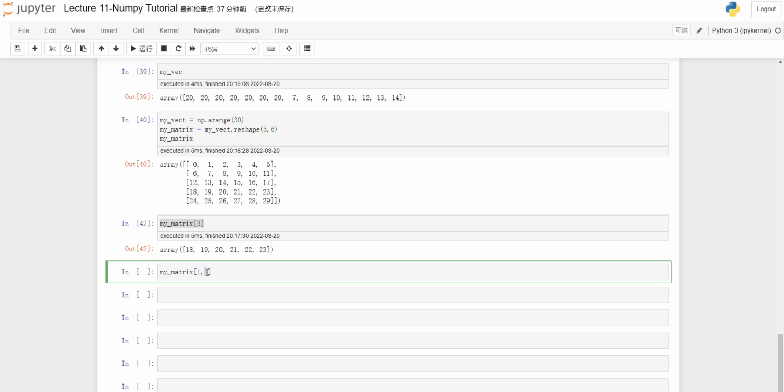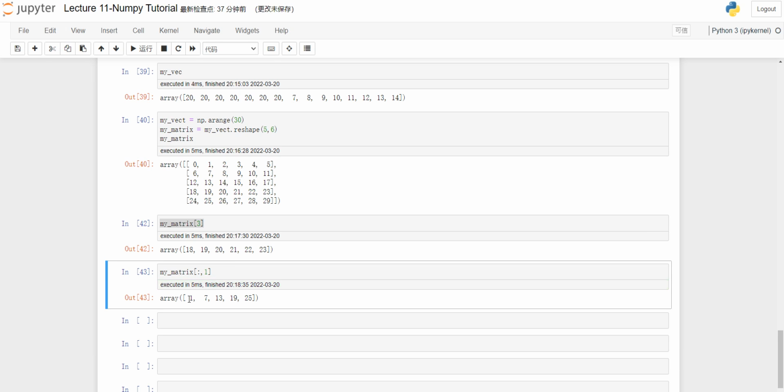But this one means the index of the column. And this one is the index of 1. So the first column is 0, and the second column is 1. So here it will give us this column, which is 1, 7, 13. You can see it will give us this column here.